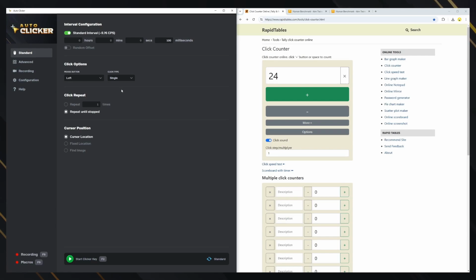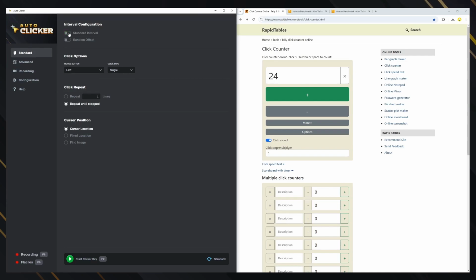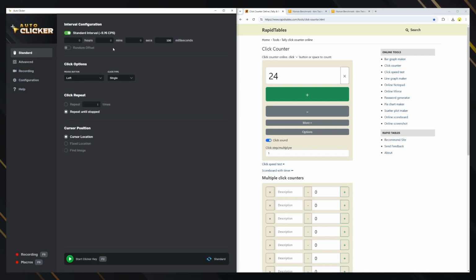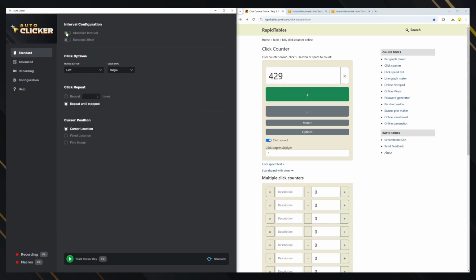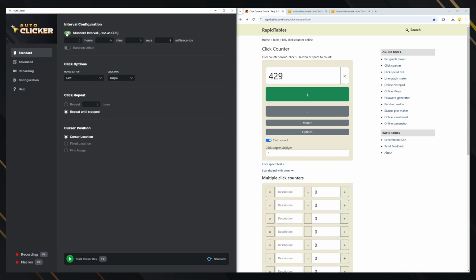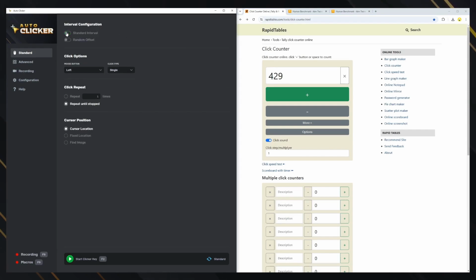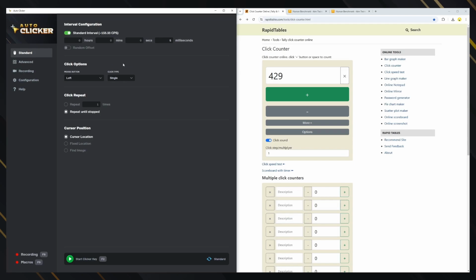The first configuration is the click interval. This is the interval between each click, so if you decrease the interval, it will click faster. The CPS here indicates a rough estimation of how many clicks per second it will execute. Let's reduce the interval and see the difference. You can remove the interval completely, but be careful since most applications won't be able to process clicks happening this fast, so it can cause lag, freezes, or crashes.